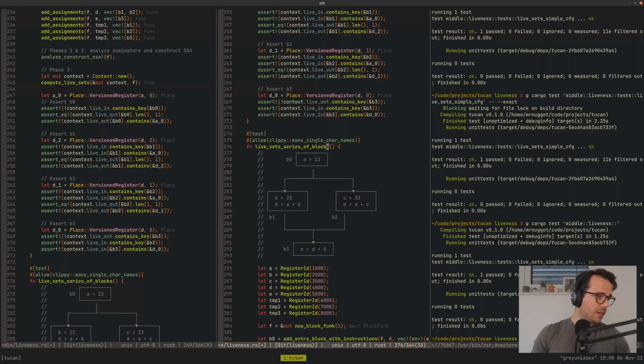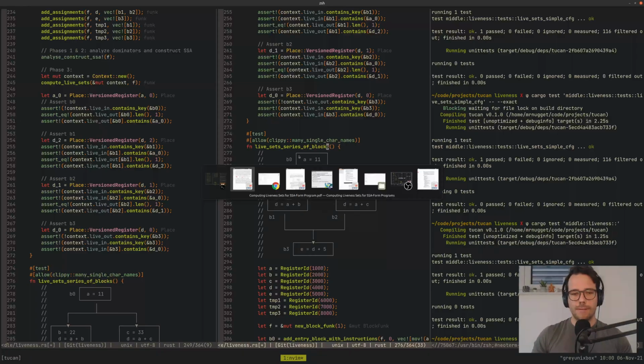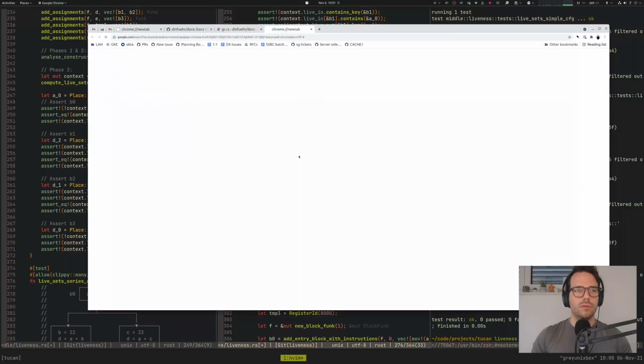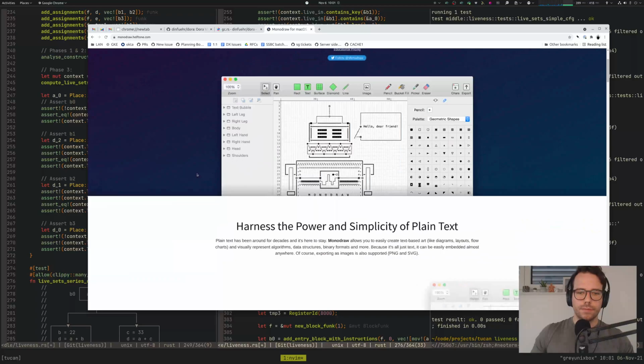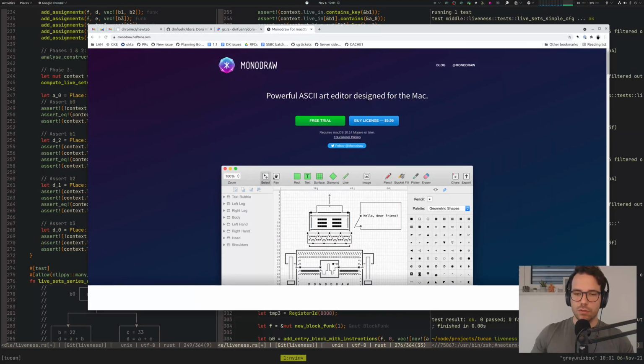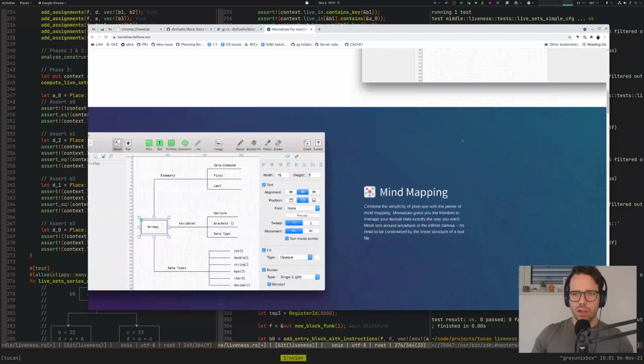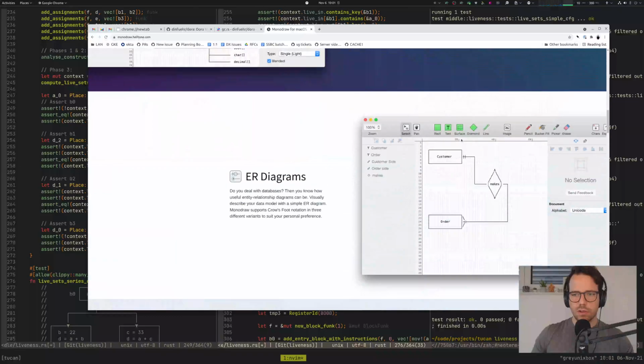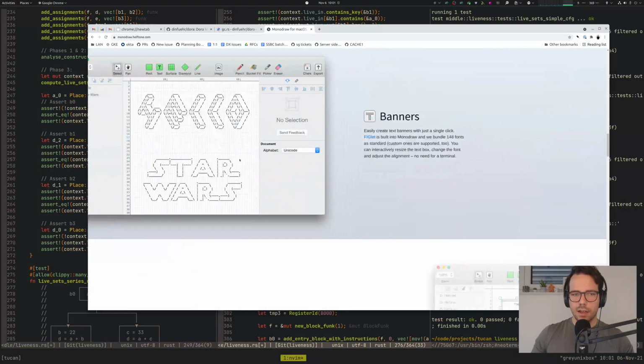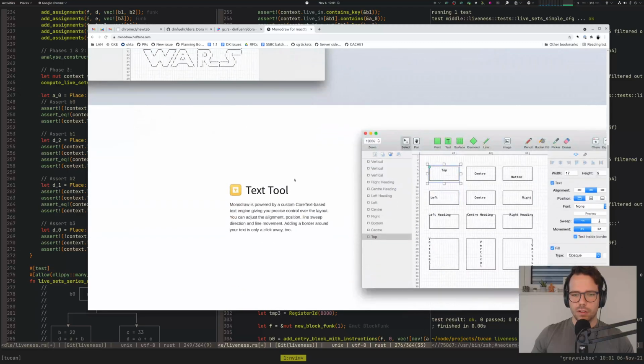What do you use to make the diagram between the code? On the Mac, I use Monodraw, which is pretty cool. It's really, really cool. This is $9 now. You should buy this. It doesn't work on Linux though, but you can write stuff in ASCII and move stuff around.